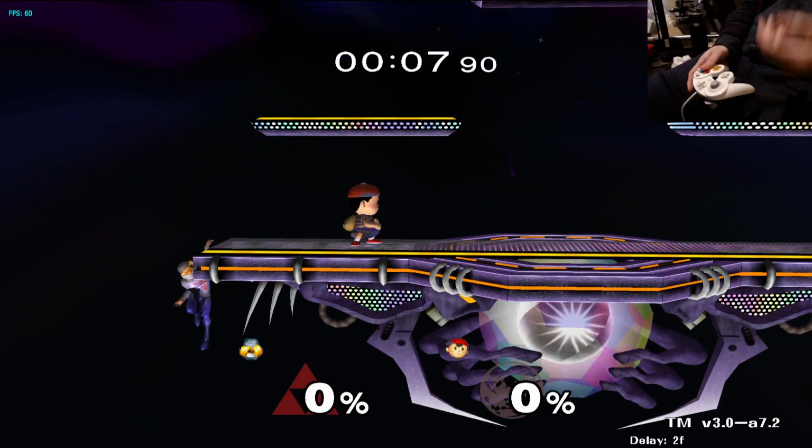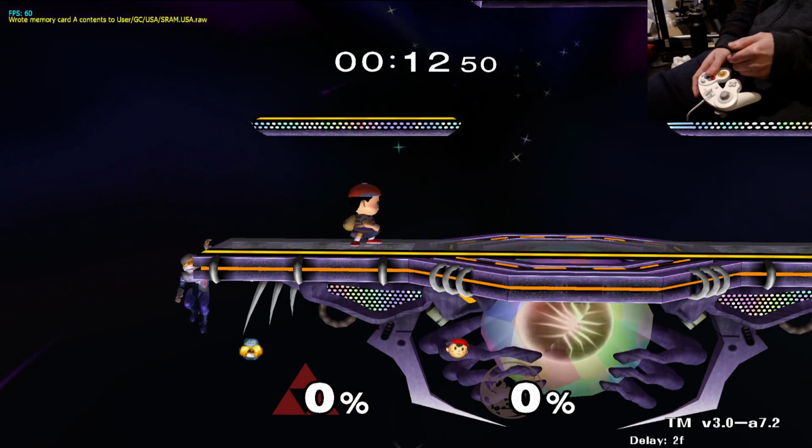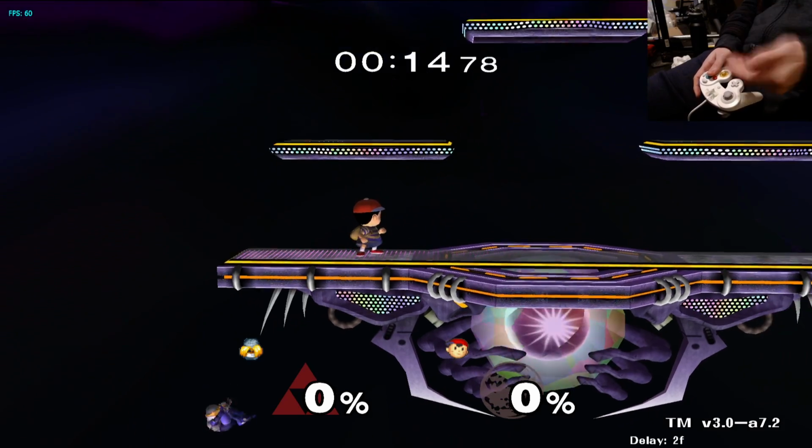What other character you're trying to get better at ledge dashing with, you can know that you're getting the drop to jump input right away by practicing that first.